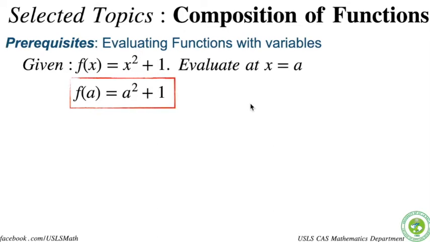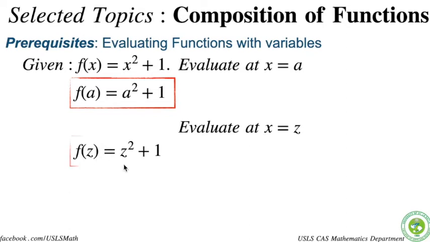So there will be no single number answer here. There will be no numbers wherein we're going to combine them, but we can combine variables, the same thing we did in our operations of functions. It's when we combine and simplify things until we cannot simplify anymore, and that will be our final answer. Also in this lesson, let's try to evaluate x as z. The same thing happens here. All the x's will become z. So f of z is z squared plus 1. Clearly enough, all the x's become that variable.